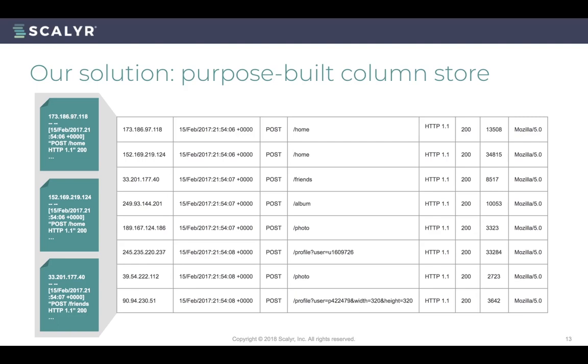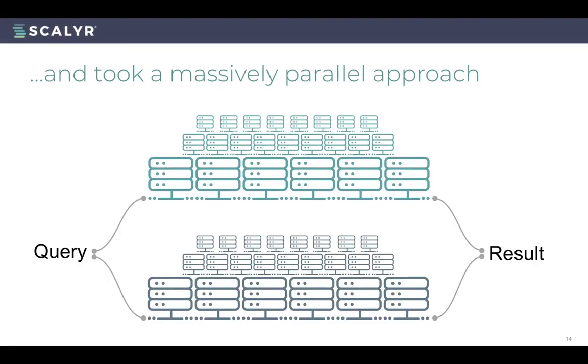So this is one part of our solution, and this is combined with a massively parallel search solution. Scalar is delivered as a hosted service. We leverage the economies of our scale as a vendor to be able to provide you an incredible amount of compute power when it comes time for you to do a search. Your data is sharded among multiple servers, and all of those servers participate in returning search results. We're able to provide you a huge amount of computing power at a very cost-effective rate because these servers are shared amongst all of our customers. We're able to search upwards of 1.5 terabytes of data per second, so we can get you the answers you need very quickly.